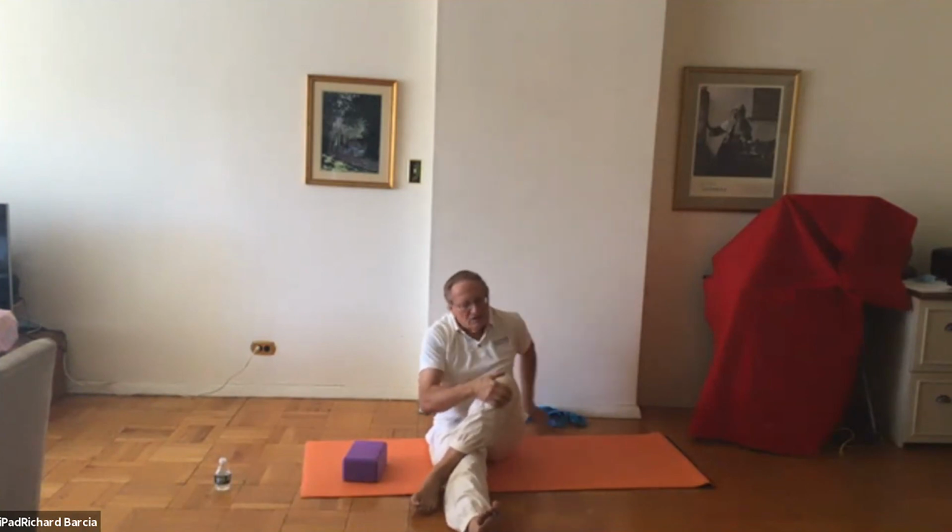So bring the left knee into the chest. Some of us do this with bent knee. If that's part of your practice, please feel free to do that. Take the left knee, bring it over. Come a little higher first. Leave the right hand where it is. Left hand fairly close to the back.